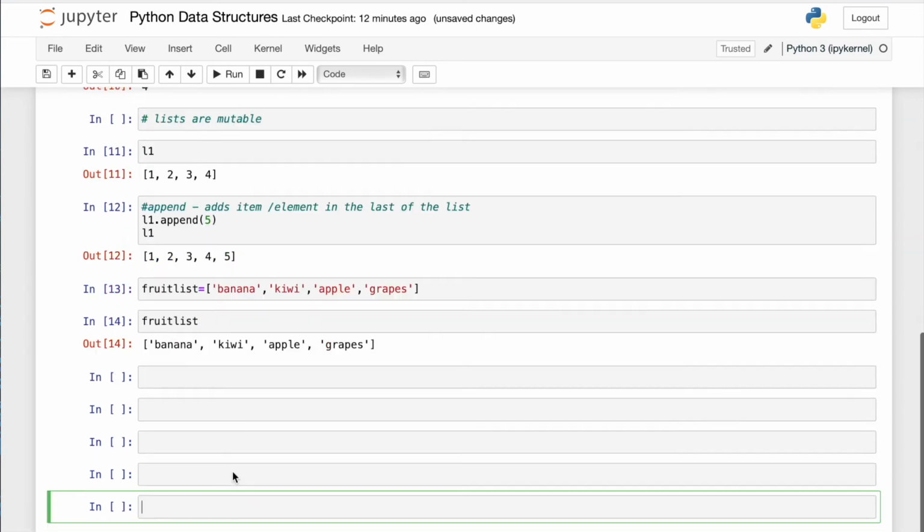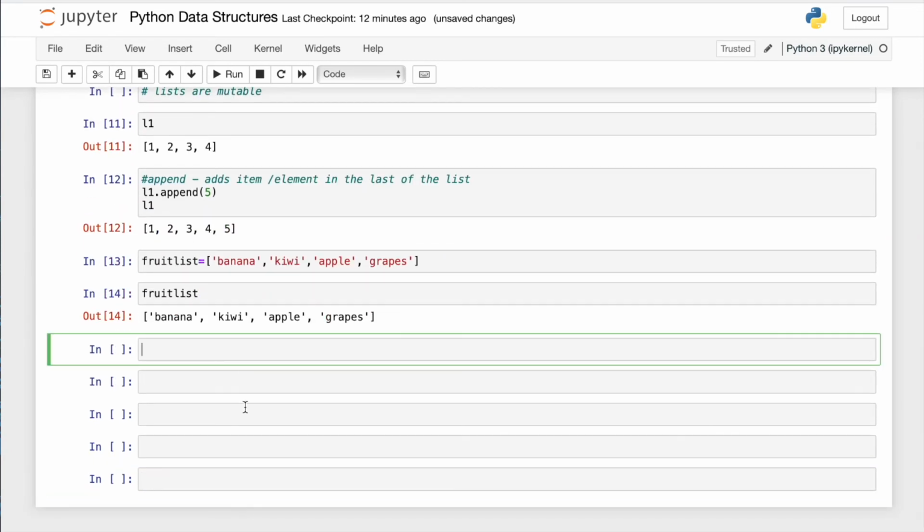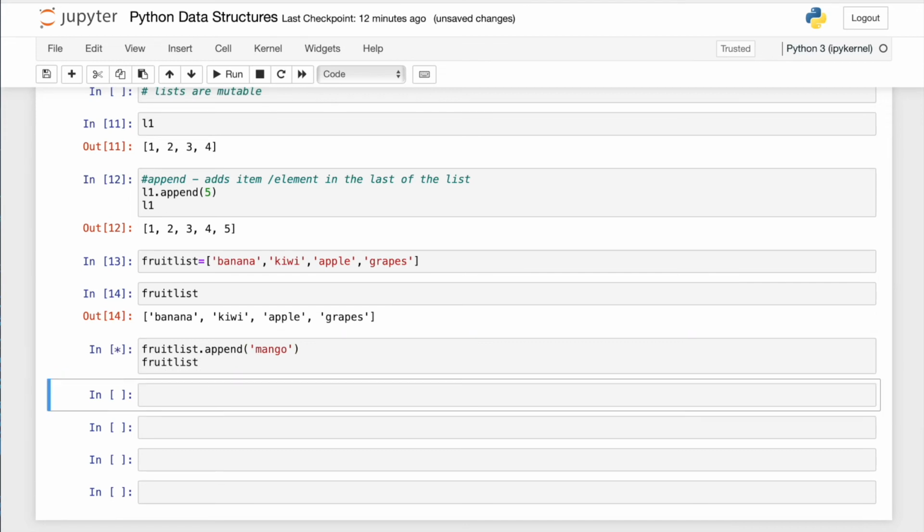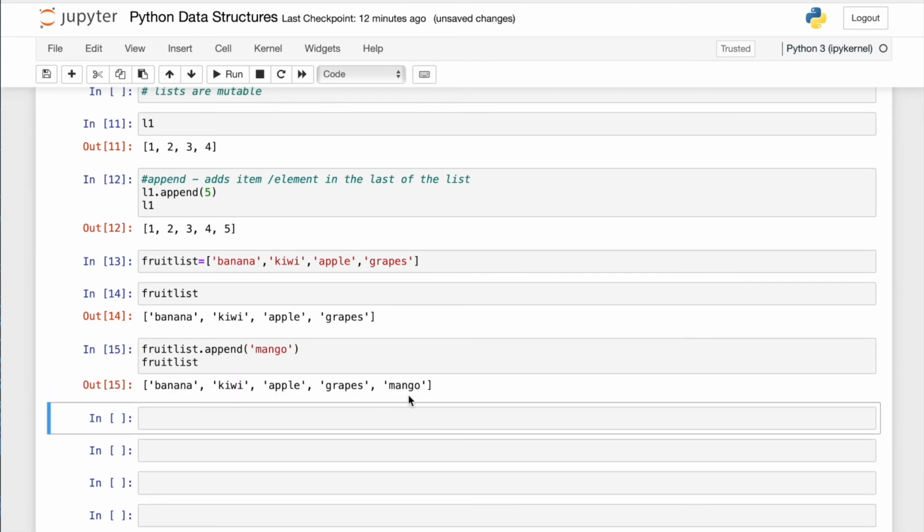What can I do? Again I can use append, but there is a condition with append: we have to add it at the end. So I write fruit list dot append, and under quotation marks mango. Now if I check the fruit list, what is the updated fruit list? Now it has mango at the end.